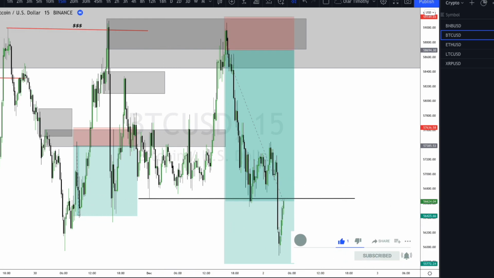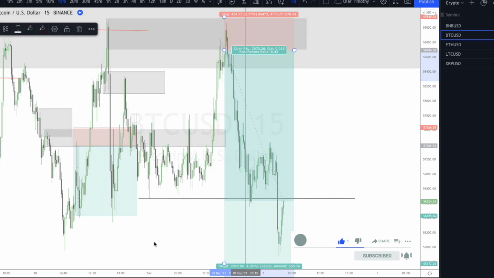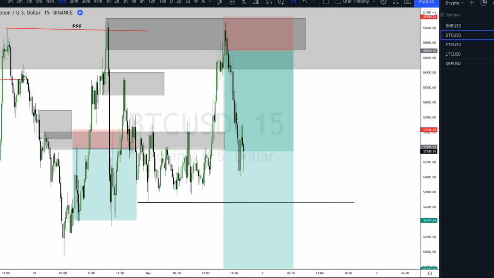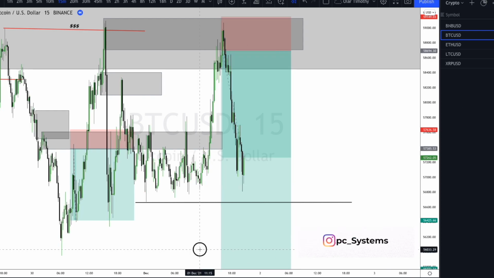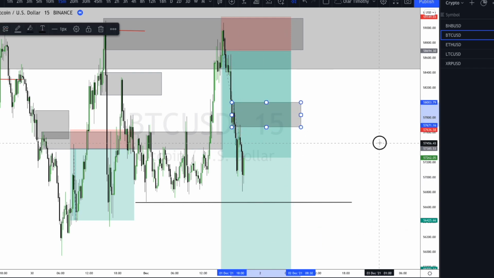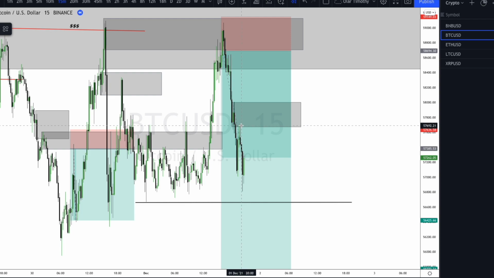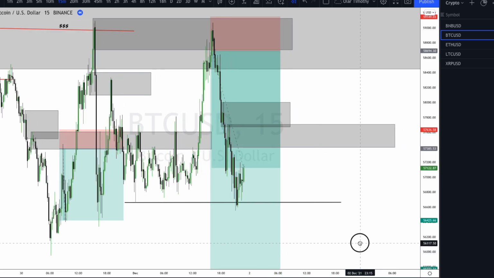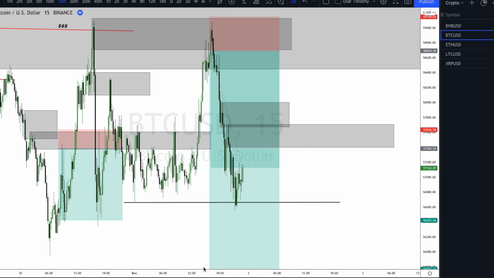So definitely, let me try to replay it back, which was the zone I picked my entry from, but that was not the exact zone. Anyway, I'm going to show you what I mean by that. So definitely this particular zone is also fulfilling my rules. This kind of an OB, and this OB is also rejecting on it in here. So with this, I want this particular zone to be broken, and when that zone is broken, I can set my pending order here. I want it to be maybe 50% of this zone. Anyway, I'm going to use this part of the order block.